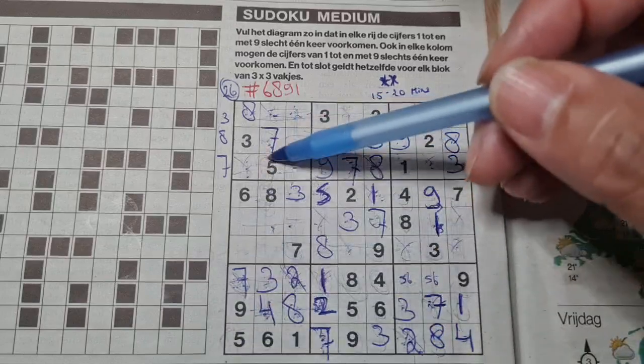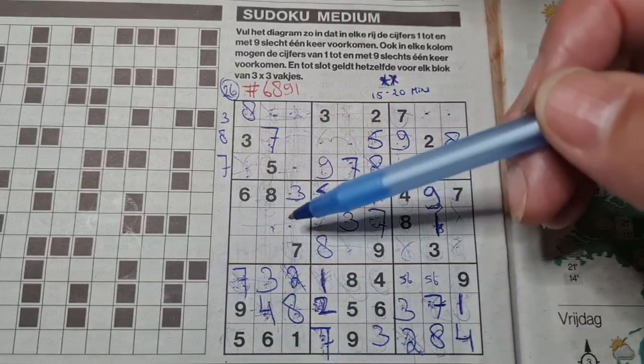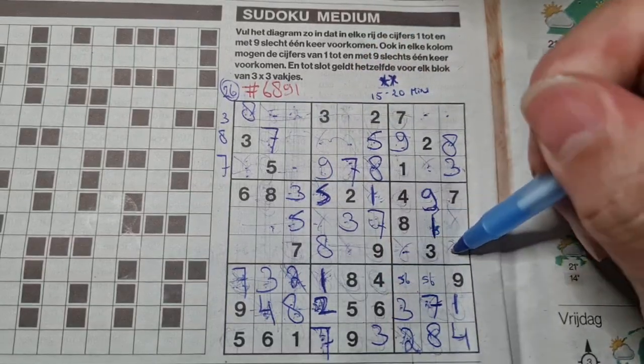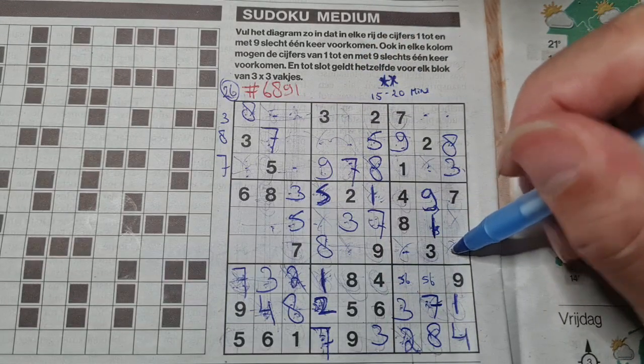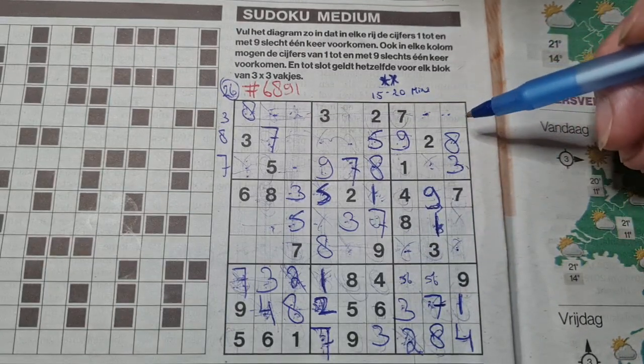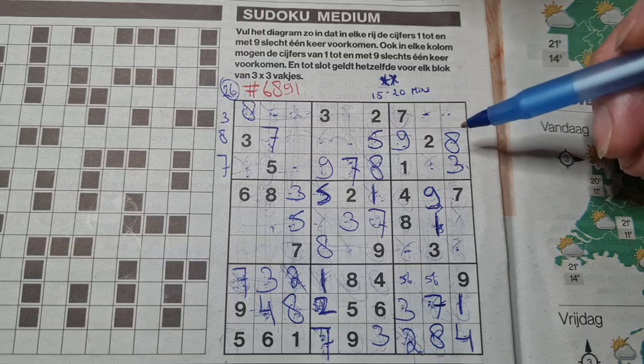5 in the first column, 5 in the second column. So in the third column, the only place left for the 5 should be there. Cannot continue with the 5 now. Need to wait.